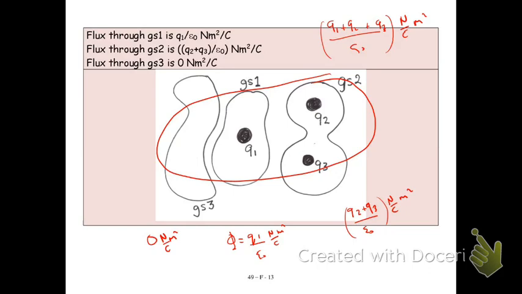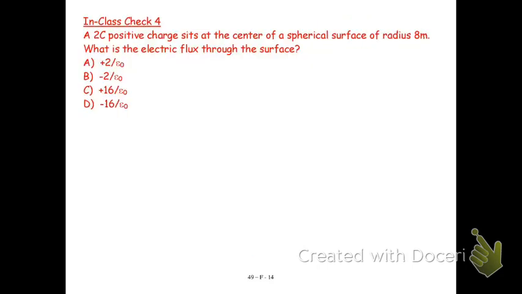So don't miss out on the visualization. Don't miss out on this bit because the next bit gets a bit involved. Just remember this: you take the amount of charge inside and you divide it by epsilon naught. And in the test, you don't even have to know what epsilon naught is. You just put down epsilon naught. Epsilon is the Greek letter, like a curly E, and naught is English for 0. In the States, sometimes they call it epsilon 0, but often they call it epsilon naught. It's just a number.